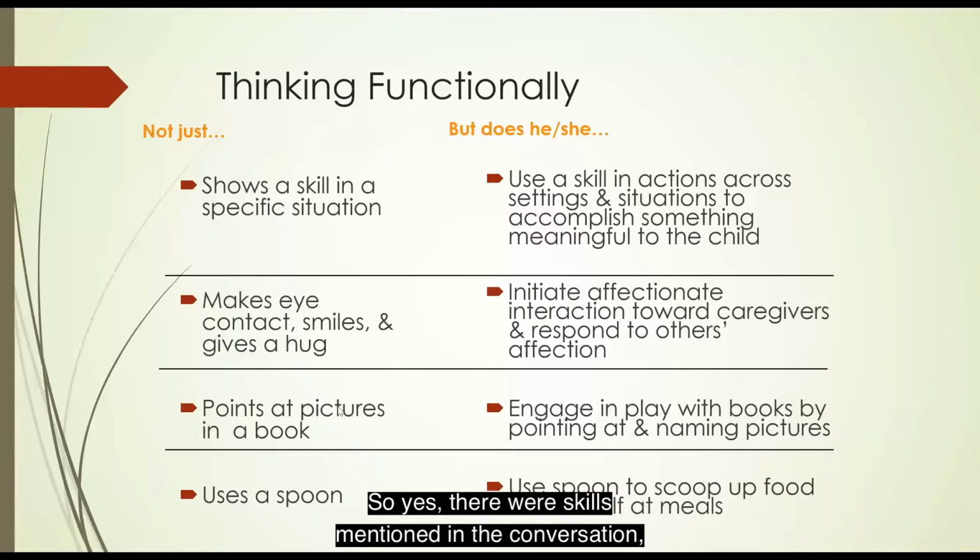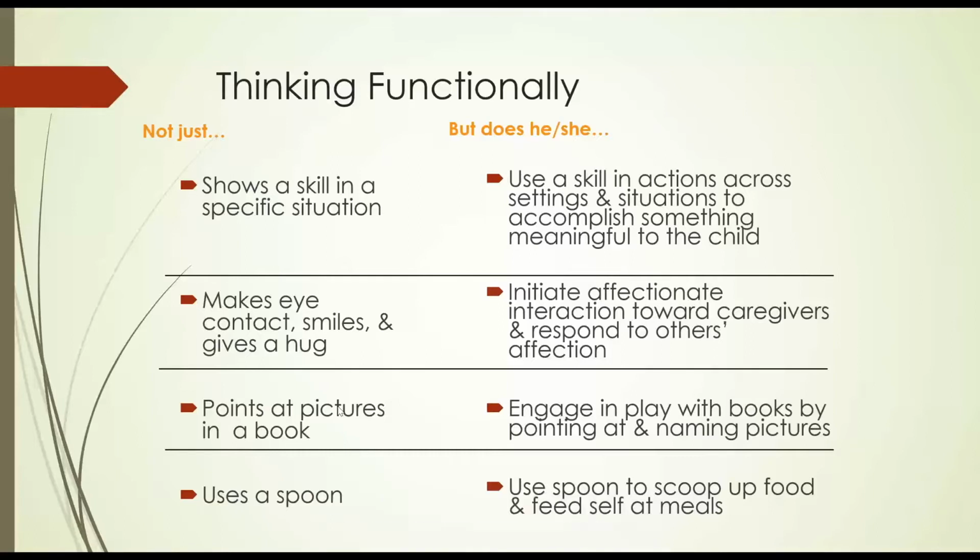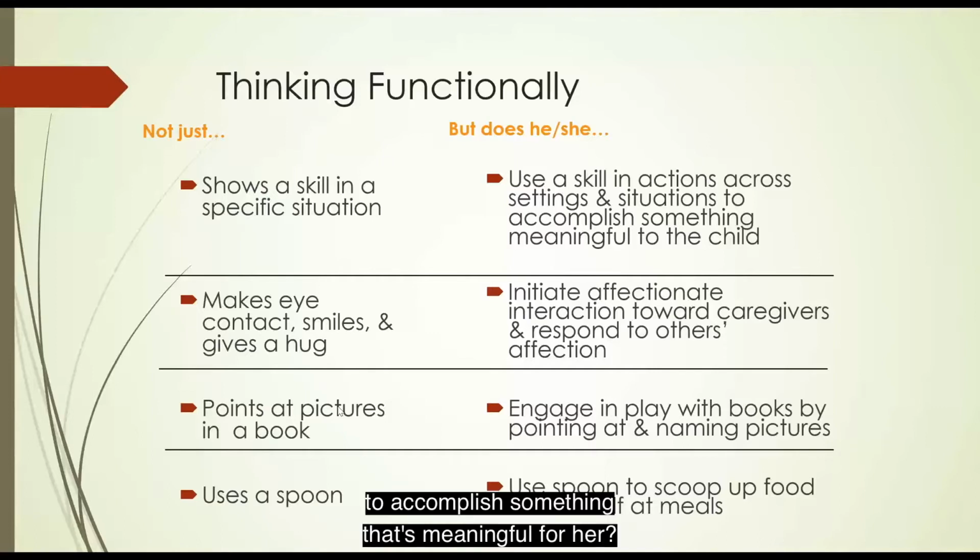So yes, there were skills mentioned in the conversation. However, he took it back to those meanings. So I think we really need to think about this functionally. So it's not just, Sammy shows a skill in a specific situation. It's, how is she using those skills and actions across the settings and situations to accomplish something that's meaningful for her.